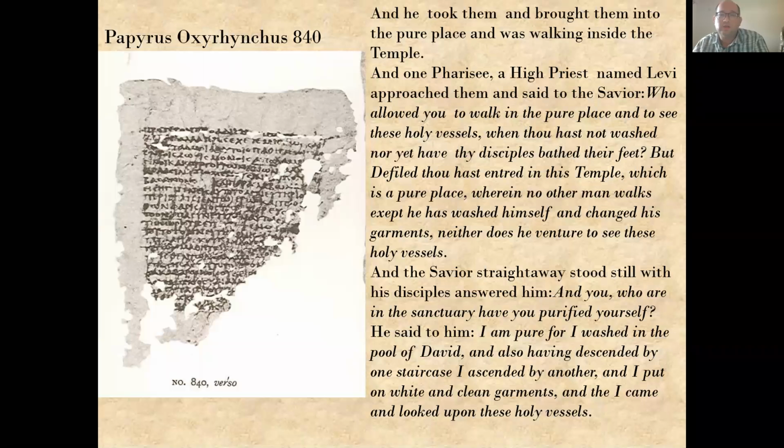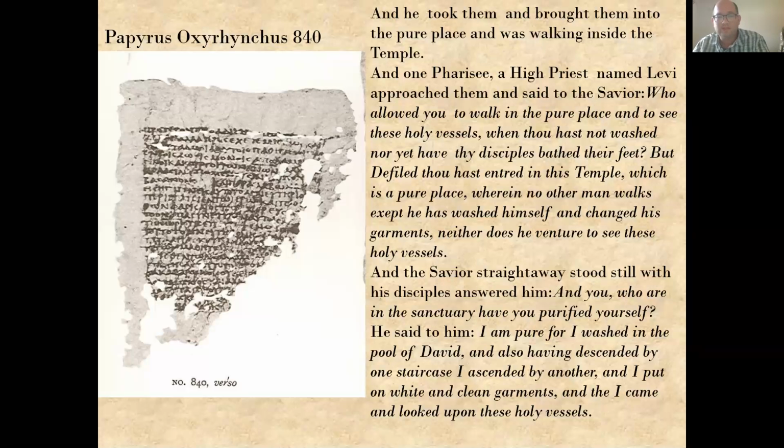And he, Jesus, took them and brought them into the pure place and was walking inside the temple. And one Pharisee, a high priest named Levi, approached them and said to Jesus, the Savior, who allowed you to walk in the pure place and to see these holy vessels when thou hast now washed, nor yet have thy disciples bathed their feet, but defiled thou hast entered into this temple, which is a pure place, etc. And he also says again that neither does he venture to see these holy vessels. And also in his response, he says, and looked upon these holy vessels.